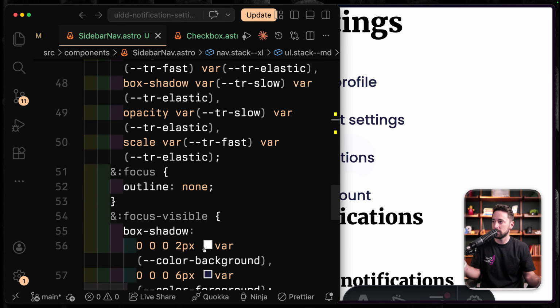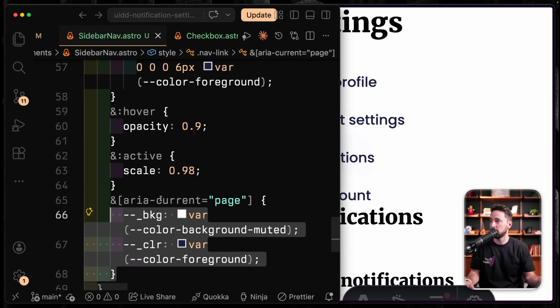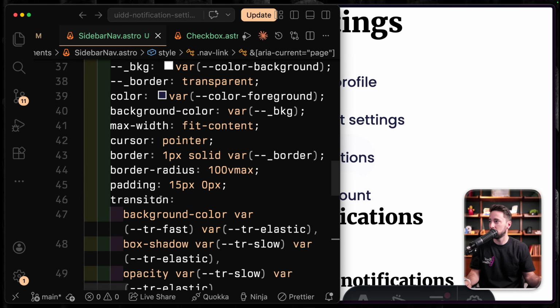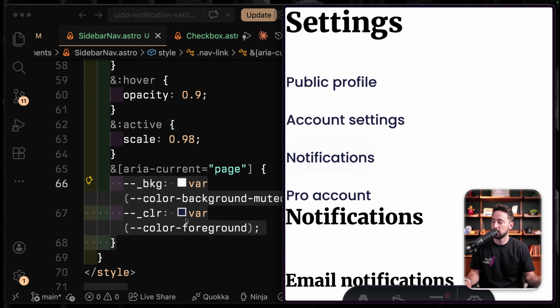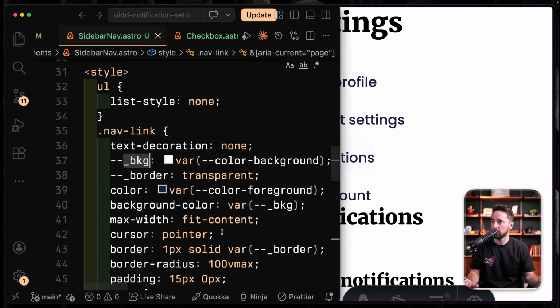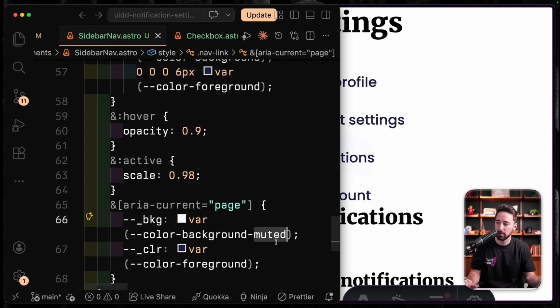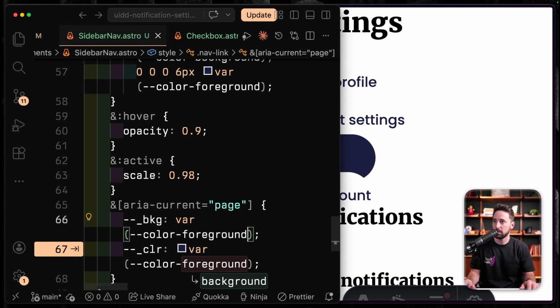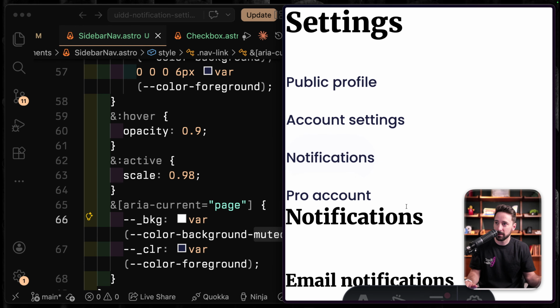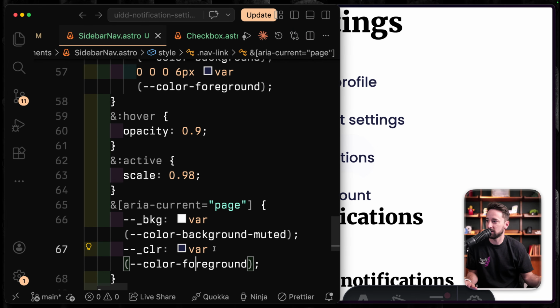Nav link. Let's just double check I'm inside the nav link. Active. Should be right. Okay. The background color is background, and here we should have background muted. Let's just change it to foreground. Okay, so it is working. It's just too subtle, some might say, if I can't even see it right here. Oh, you know what? It's because I have no padding side to side. Okay, I am very slightly seeing that. I keep my screen slightly darker when I stream so that it's not blaring on my face from that side. But it makes it a little hard to see stuff sometimes. So I guess I can't see that.